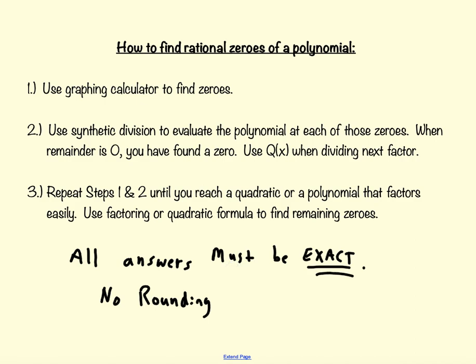When I say exact, I mean that if it's the square root of 2 and the negative square root of 2, I want you to write that down. If it's a square root of 3 and the negative square root of 3, then that should be it. If it's 2/3, it's 2/3. I should not see a 0.67 for 2/3 instead. We don't want any rounded answers. We want exact solutions. For the square root of 3, we don't want you to say that's 1.73. We want the square root of 3.